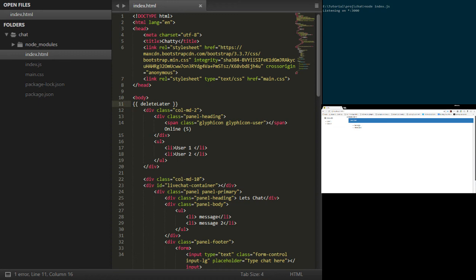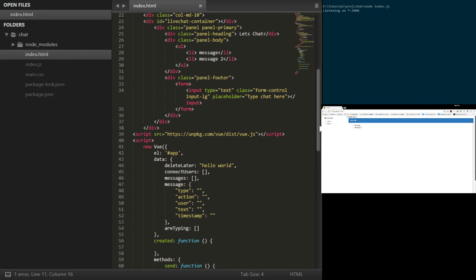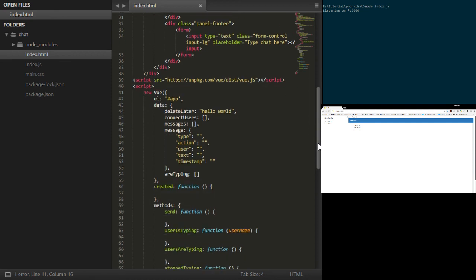The hello world should have shown here. So what happened? What happened is we forgot one thing, which is in my index.html JavaScript here at the bottom. Remember we talked about this element or EL property. So what Vue does, it asks you which element in your HTML you want to attach this entire Vue instance to. And you have to be explicit about it.